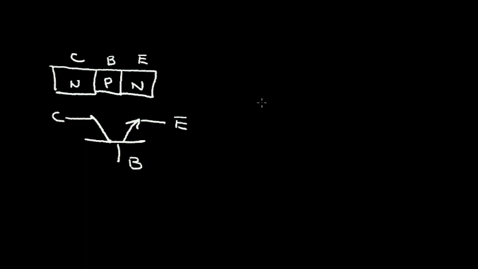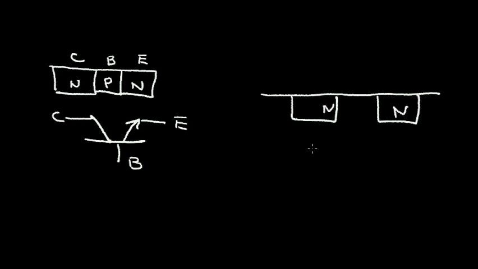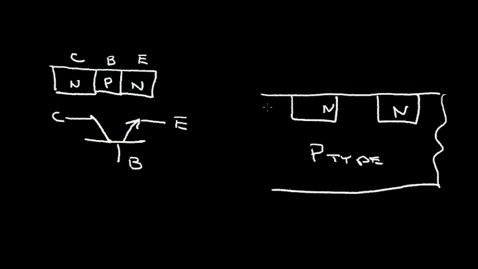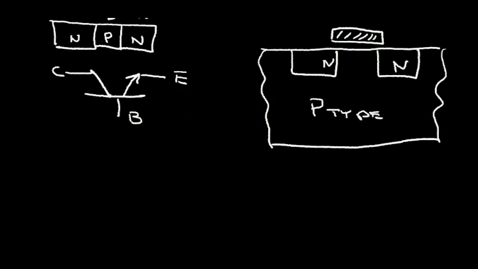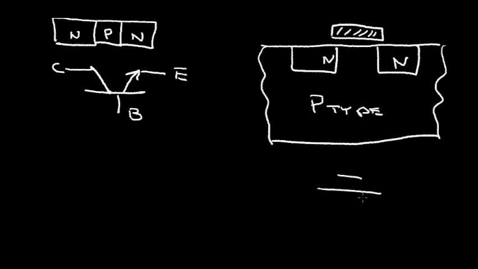Now, we can create different kinds of transistors on a silicon chip. For example, if we take the surface of the wafer and we introduce an N-type region and another N-type region, this is N-type, N-type. We'll say the wafer is P-type. So the wafer, say this is the thickness of the wafer. If we put an insulating layer above this center region and put a conducting region here, we form what we call a MOSFET transistor. And its symbol is like this. Because this region is N material, we call this an NMOS transistor.